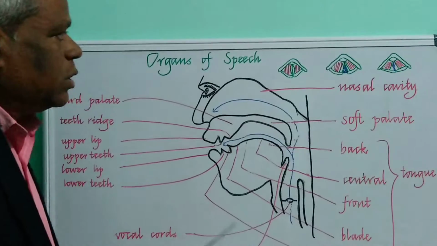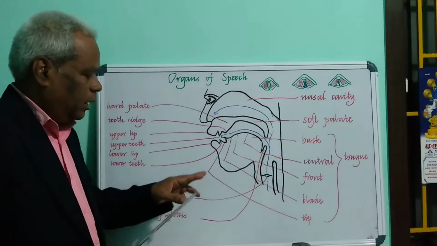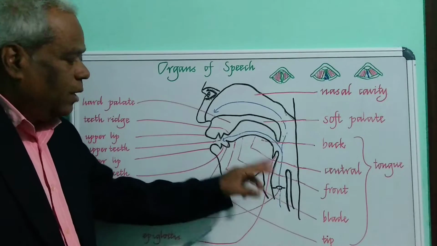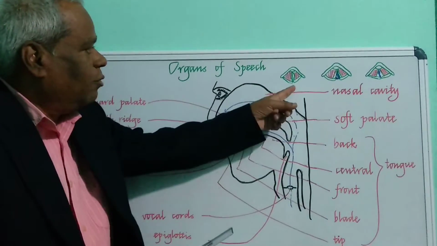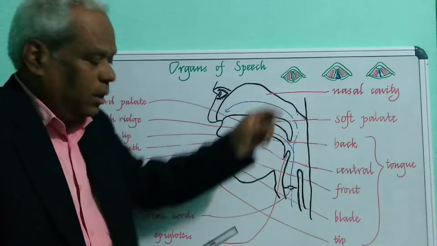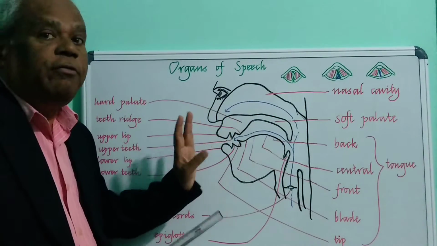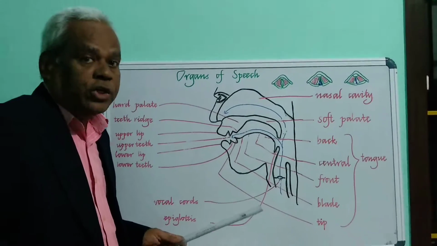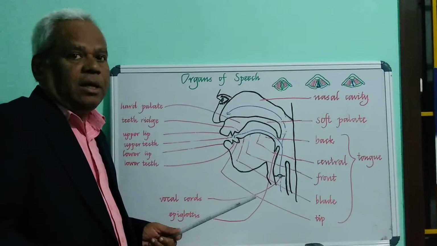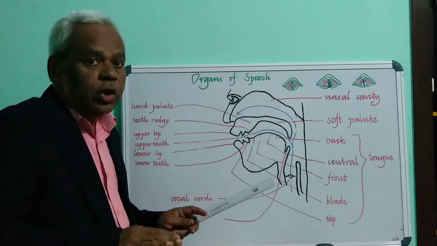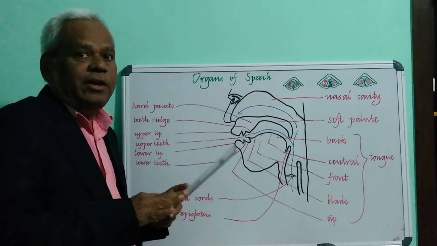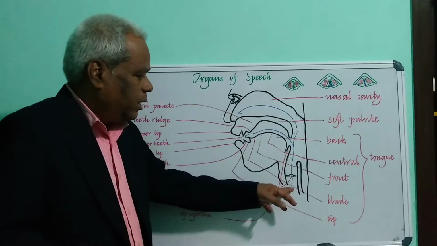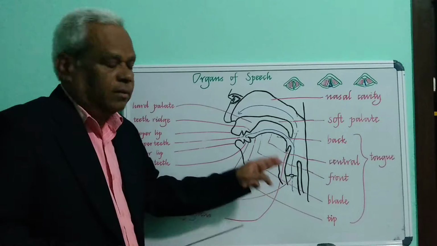Now we must distinguish the two different kinds of air that comes from the vocal cords. Now when the vocal cords are wide open, the air comes out freely, and this air is known as voiceless air. The vocal cords do not vibrate and there is no musical sound, so the air is voiceless.